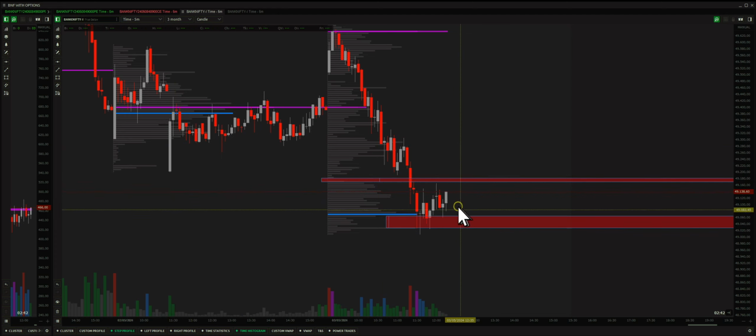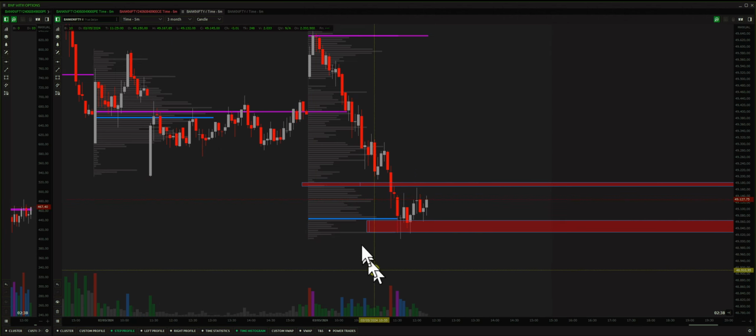Okay, so I think we've got here our 1:1.5 or something like that. Okay, and this is the play. So what we have just discussed is a low volume node, a high volume node, and the way we can draw these zones and expect or trade the volume profile.